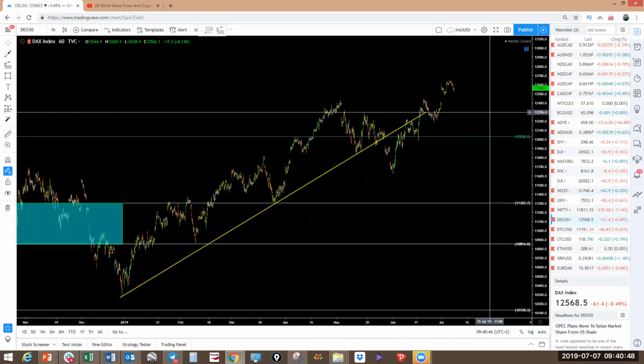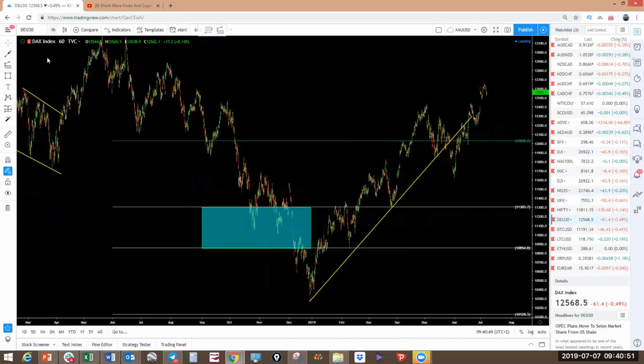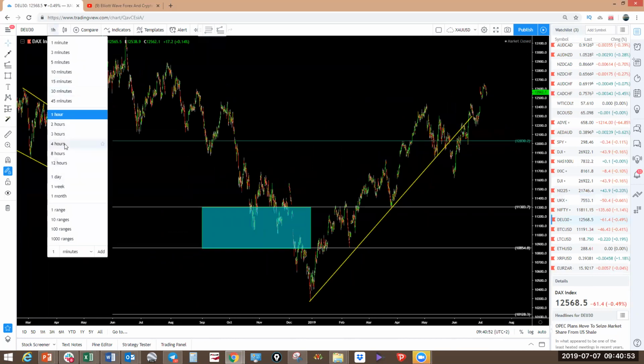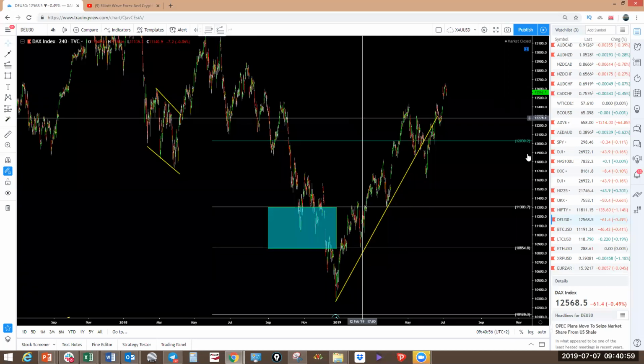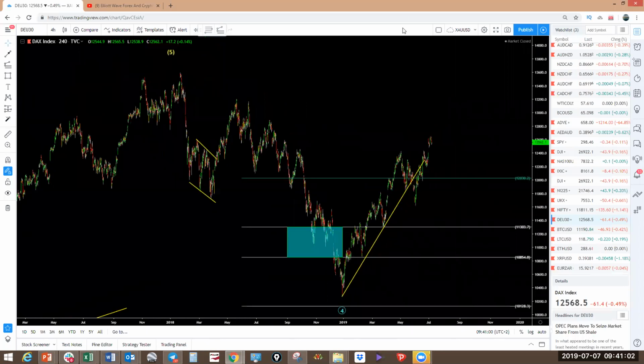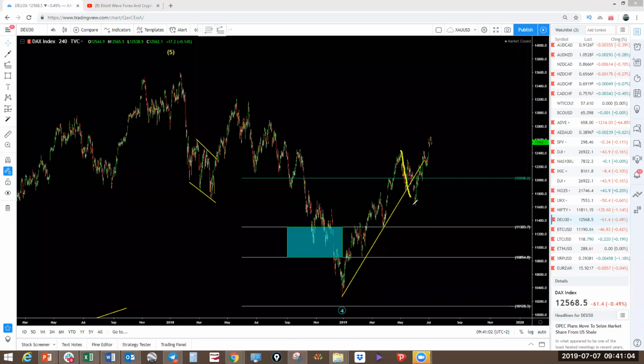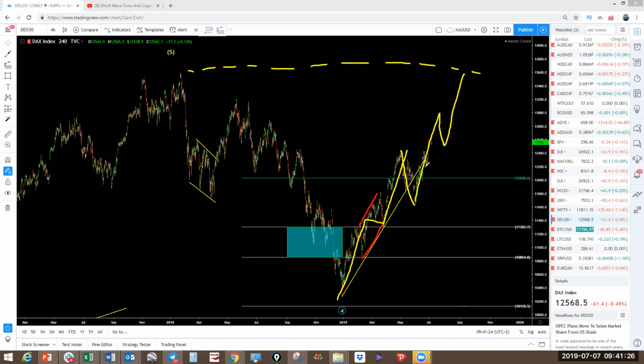DAX first. The DAX, let's go daily here, or 4 hour rather. We're still continuing to the upside. Looks like it is making a three-wave move here. Remember what we looked at on the DAX? We looked at this to be a running flat here. And we said this is going to be a 1, 2, 3. There's a pullback here, and you could now be getting another 1, 2, 3 to go and test the previous highs. Okay, so let's see how that plays out.